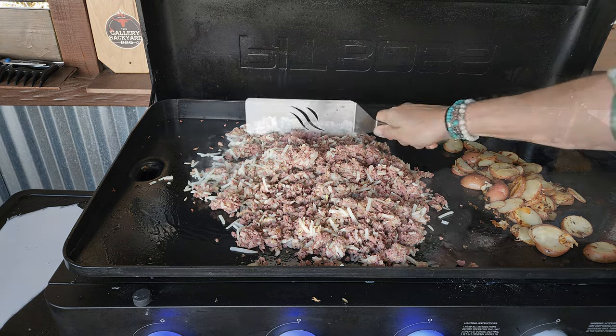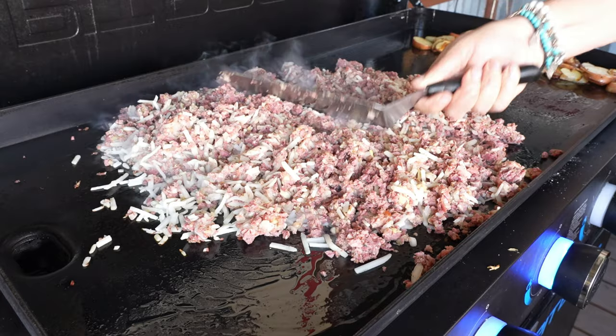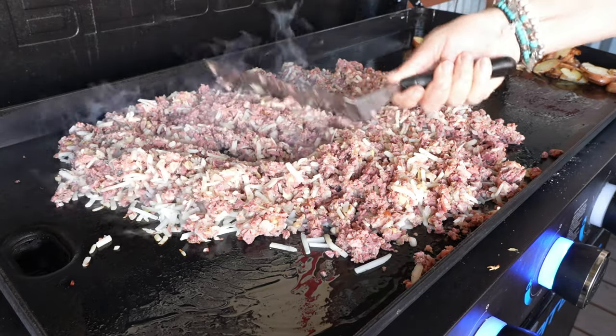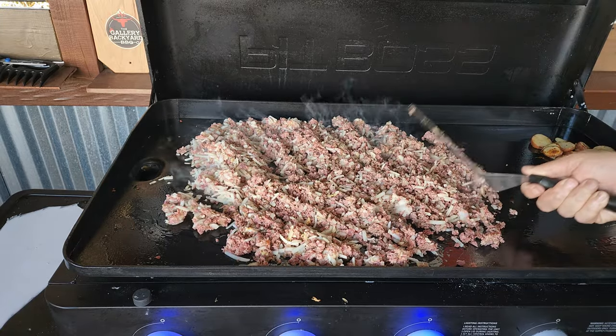Now, as you can see, I am using a metal spatula on this Pit Boss Ultimate Griddle. Fear not, as I'm barely making contact with the surface.